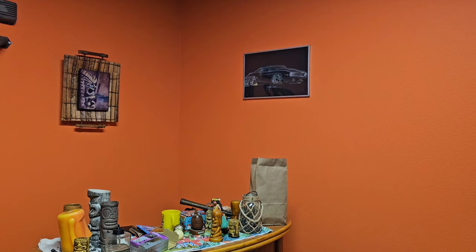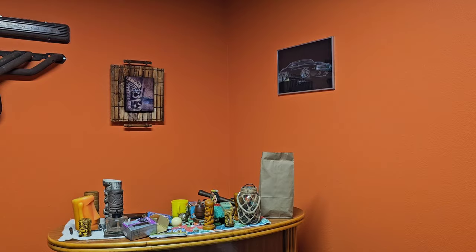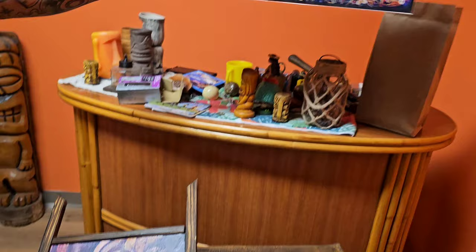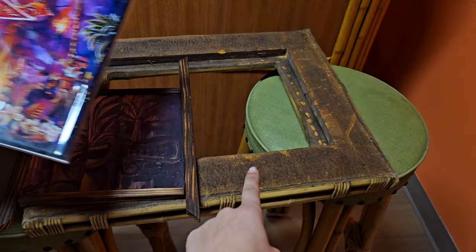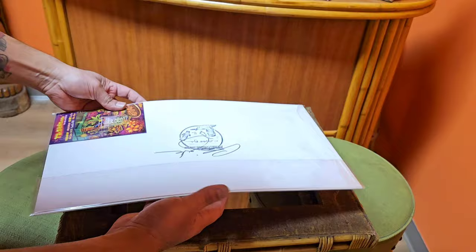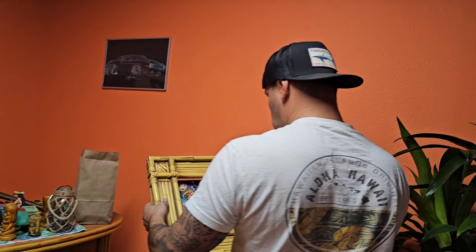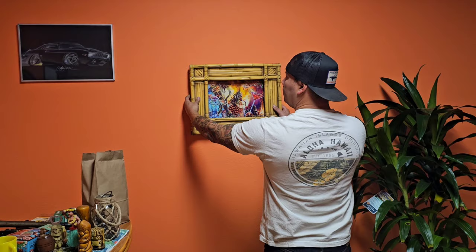All right. What's next? Maybe some color. We got these two. These are colors. Yeah, we need some color over here somewhere. I think this one should go in this frame, but the problem is there's nothing to hook this frame with, or to back this on. I'm just thinking just on the wall somewhere here. But not at the same height as the Slayer. It should be a little low. Yeah, perfect. Right here? That's the vibe.